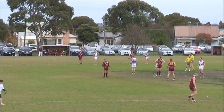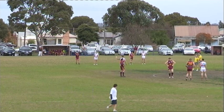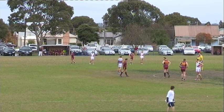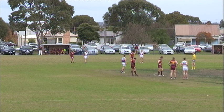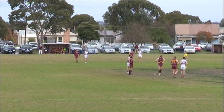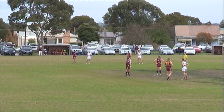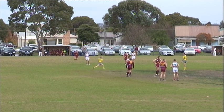They were pretty good. That was a great mark, Dylan Whitney. It was going to be a bit like Primke. It was going to be a one-on-one contest, and he just used his body and got his opponent out of the way. A beautiful mark. He's obviously always going to kick the goal because you didn't put the Moz on him. That would be the only chance that he would have missed it. And that's pretty much put them back in front. Now they've got a lot of work to do. They've got to kick another couple now against it, which is a very hard ask.